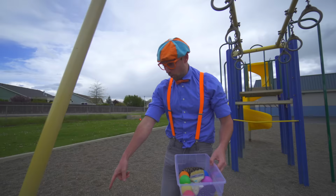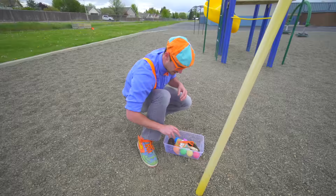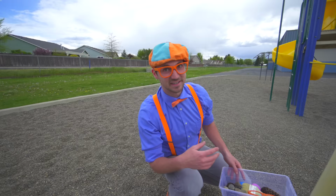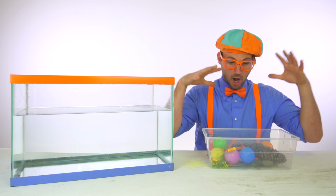Second, look! Some orange Blippi glasses. Hello! Okay. Oh, and I bet you know what these are. Yeah, these are rocks. Yeah, and I bet you could guess pretty easy if they're gonna sink or float. But let's go see. Gathering all these items with you.